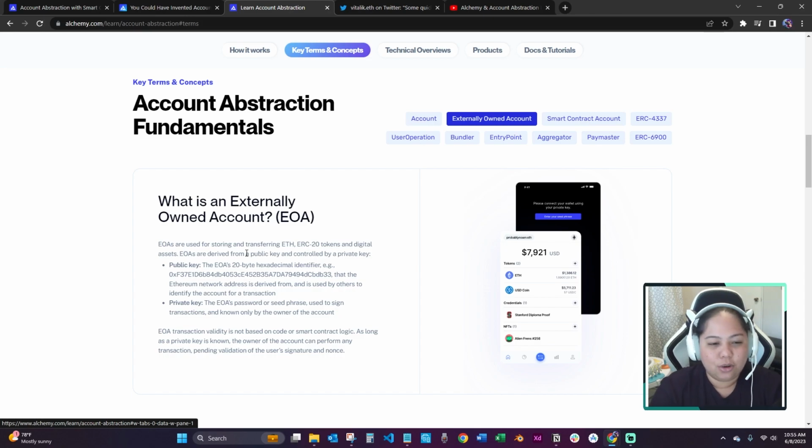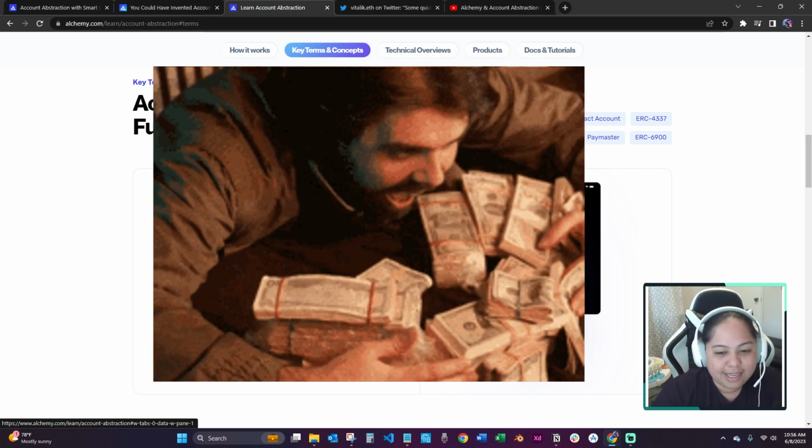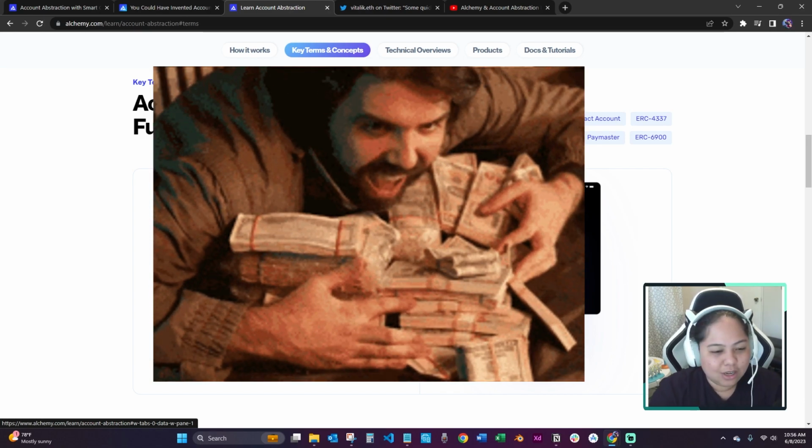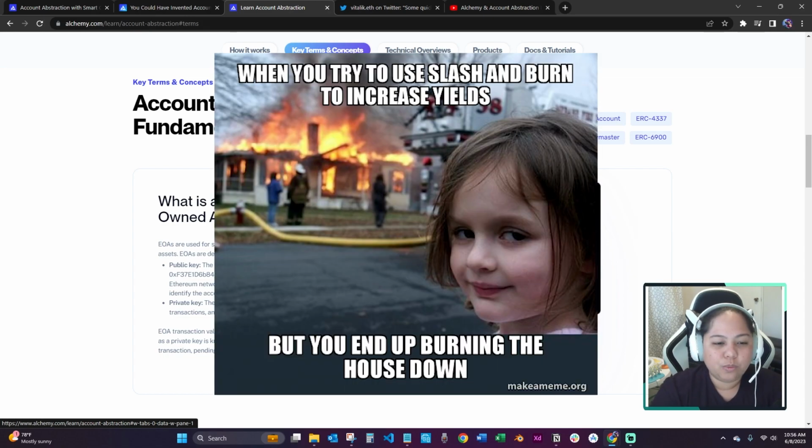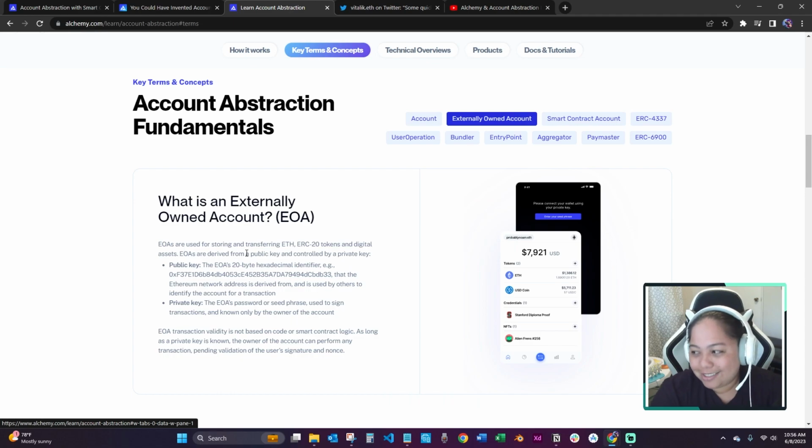And that's it. So the security and the risk factor, as it is right now with externally owned accounts, is super high. It's basically like running around with $1,000 in your pocket, hoping somebody doesn't pick your pocket. Or you're running around with your purse with $1,000 in it. You put your purse down, you walk away, and then you're like, oh crap, I lost my purse that had $1,000 in it. Oh nah. Basically you have all of your life savings tucked underneath your mattress and hope that there will never be a fire in your house. That's what we have right now. Externally owned accounts. That's what we have right now.